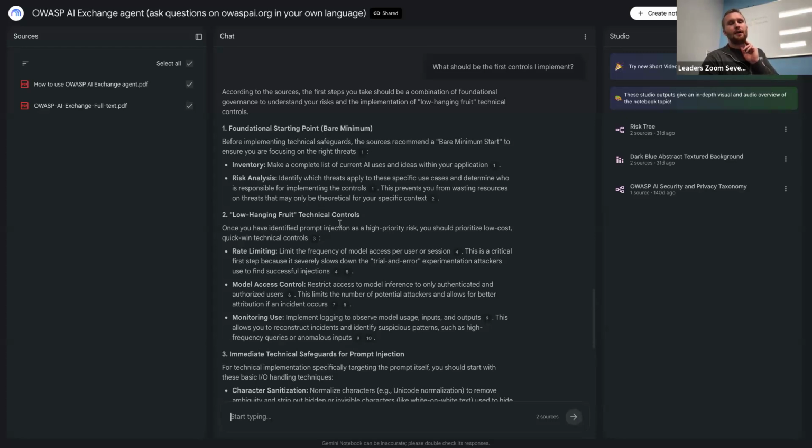You'll spend a bit more time than you would like trying to map your system to threats and controls, so this would help speed up some of that. And it is free. The only thing is you need a Google account. So if you have Gmail, you can just use it.